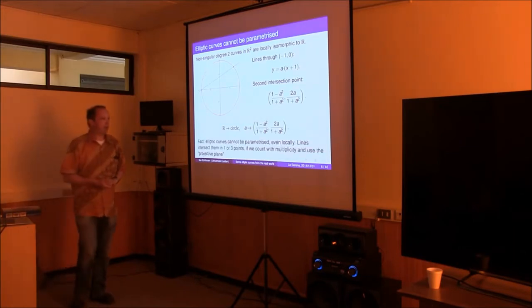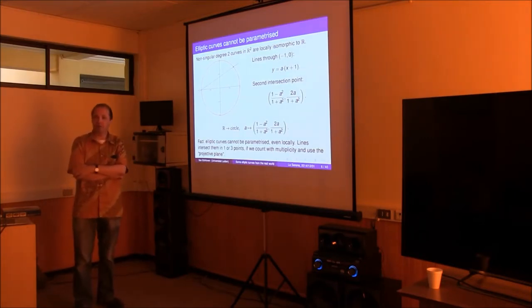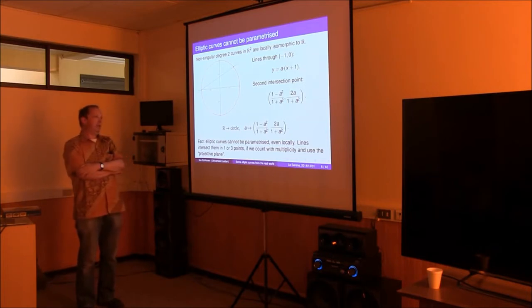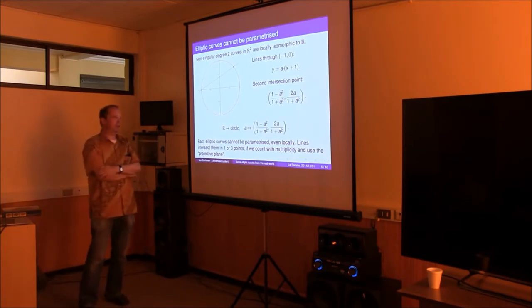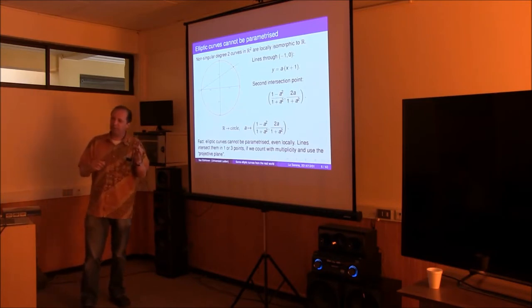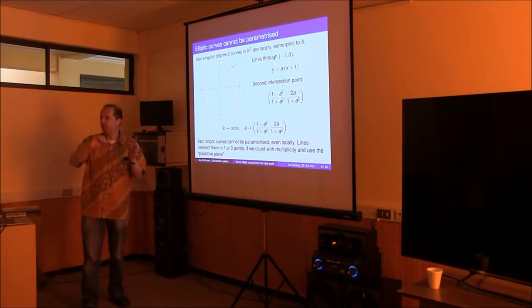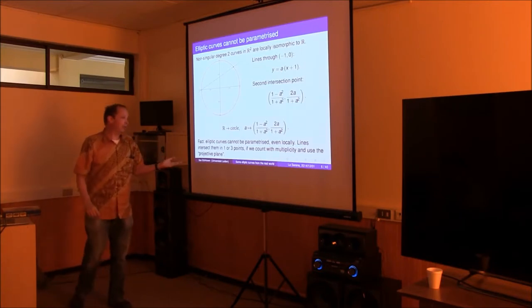And now there is a fact. If you take an elliptic curve, which was given by a degree 3 equation, then you cannot parameterize it, not even locally, by rational functions, using a line. And the reason is that the equation is of degree 3 and not 2. If you take a point on this curve and you take a line through it, then it will intersect in 2 other points, because the total number is 3 normally, and not 1. So you can't do that, right?